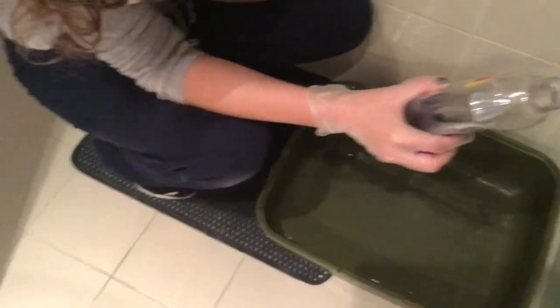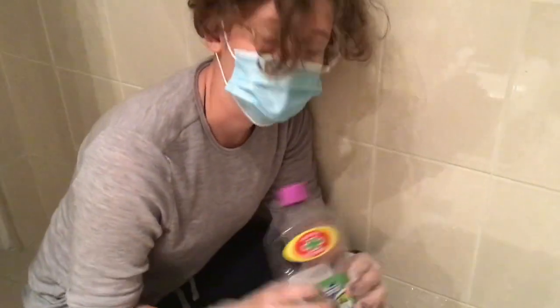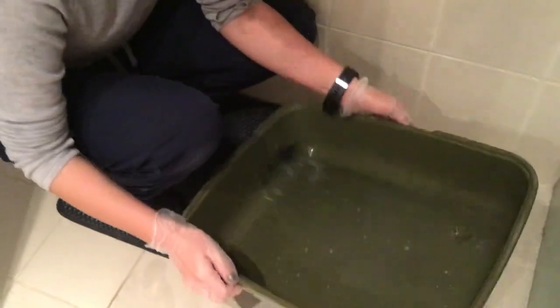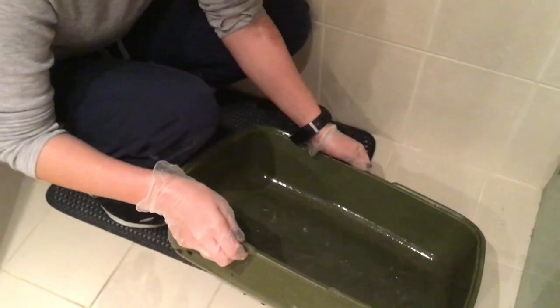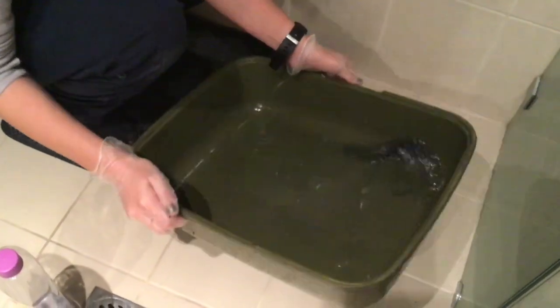We're back in the bathroom and we're using the multipurpose cleaner. I use a big splash of it, put the lid back on, and that goes back into the cupboard. I'm spreading it around, getting in all the corners — quite liberal with the amount I used, getting a good wash out. Also notice I'm wearing my mask, my covered shoes, long pants, glasses, and most importantly gloves.